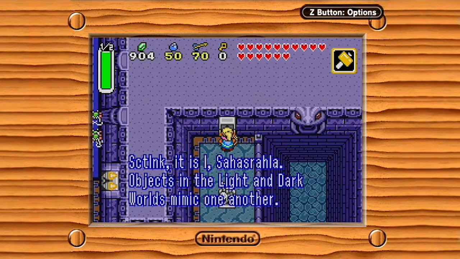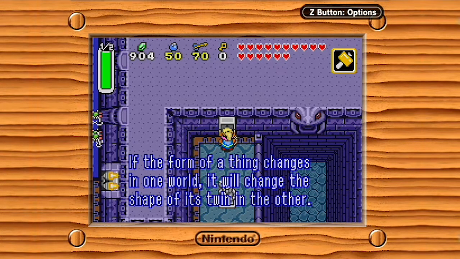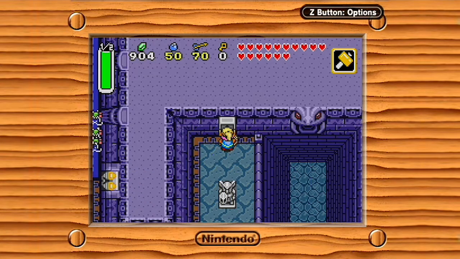Scatlink, it is I, Sahasrahla. Objects in the light and dark world mimic one another. If the form of a thing changes in one world, it will change the shape of its twin in the other.